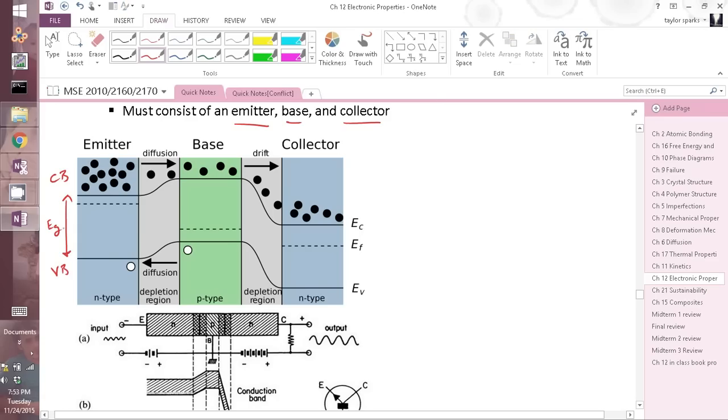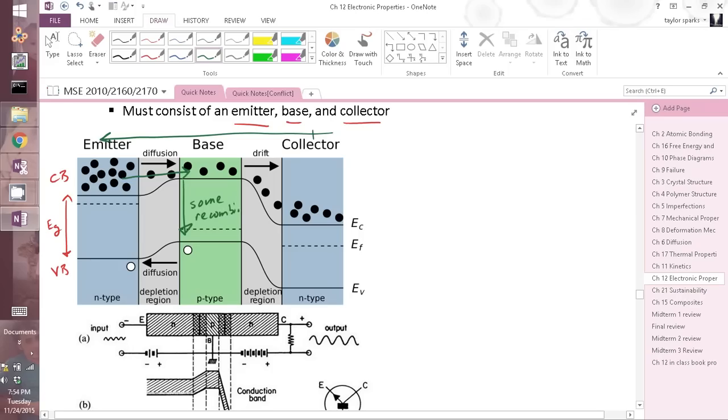Over here in our P-type material, since it's P-type, it has mostly holes in the valence band, and then over here, since we have an N-type material for our collector, again we're going to have electrons up here. Now what happens here is if we apply a voltage, we apply a driving force, say we apply an electric field this way. If there's an electric field that way, these electrons want to move this way. Okay? Some of them, upon going from the N-type to the P-type, this looks a lot like the rectifying junction from our last problem, are going to recombine. Some recombine.